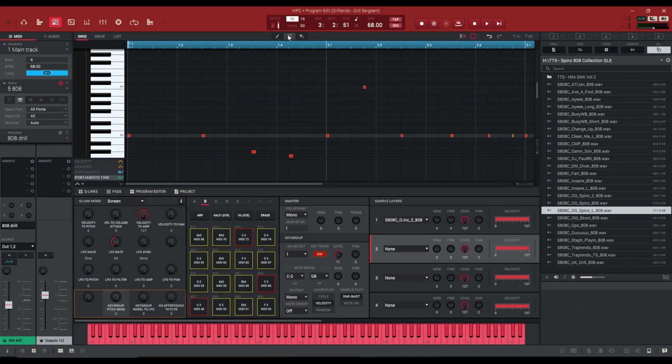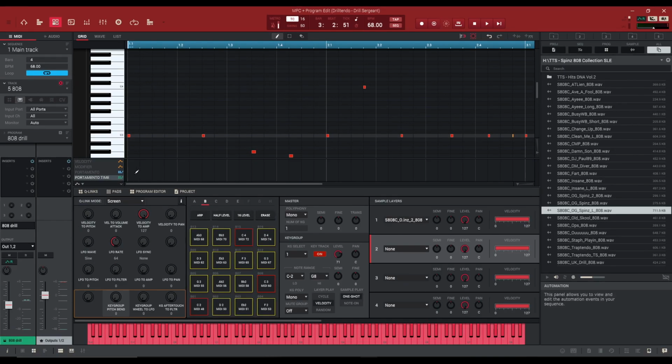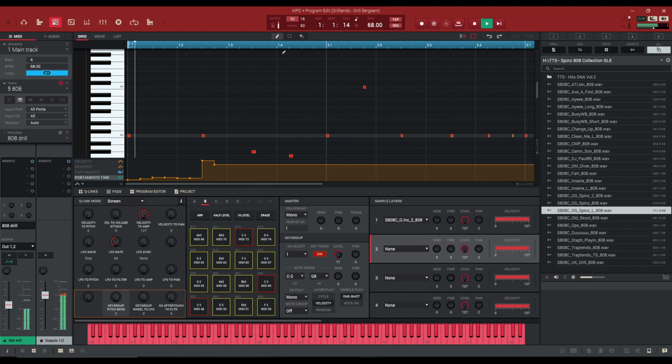And this is important: you go and change this pencil right here to this pencil right over here from select. Because if you don't, you can't draw in here. What we're going to do is draw in here in 16ths. It's tied to your TC, so if you have TC off, it will draw like this right here. So I'm going to go ahead and use undo. And let's hear.